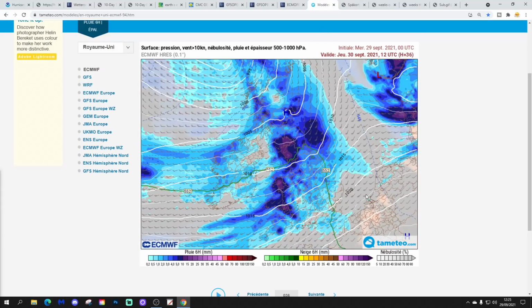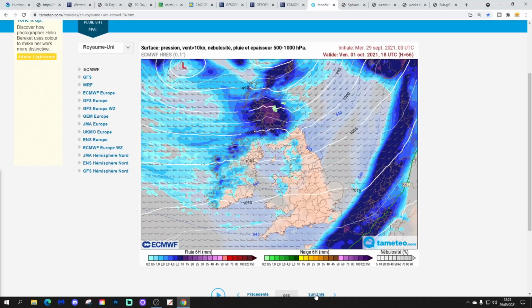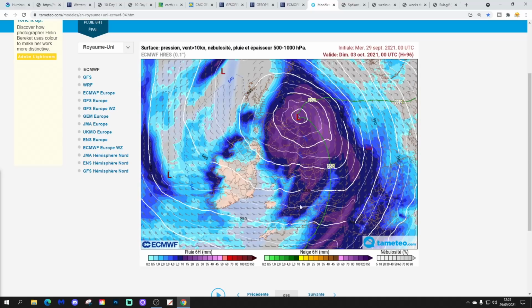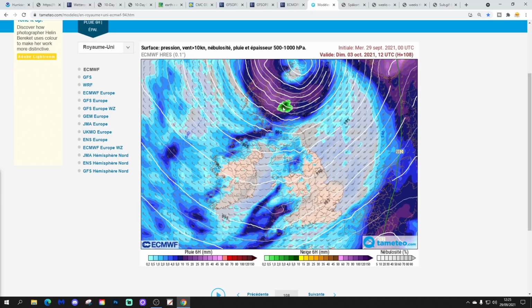This is the precipitation forecast based on that ECM run from Spreadshow.com. So we've got wet weather pushing through tonight and tomorrow across many parts of the country. That will clear away into Friday, leaving sunshine and showers to the north and west. And then, of course, here comes that really nasty area of low pressure over the weekend that will bring lots of heavy rain and the risk of gale force winds as well. Even with snow over the Scottish mountains. Could be severe gales across northeastern parts of Scotland, by the way.